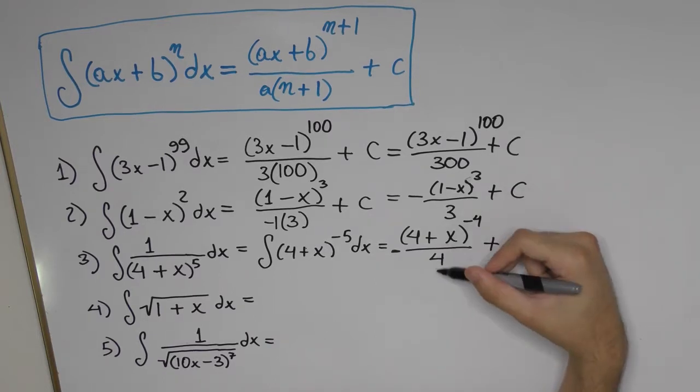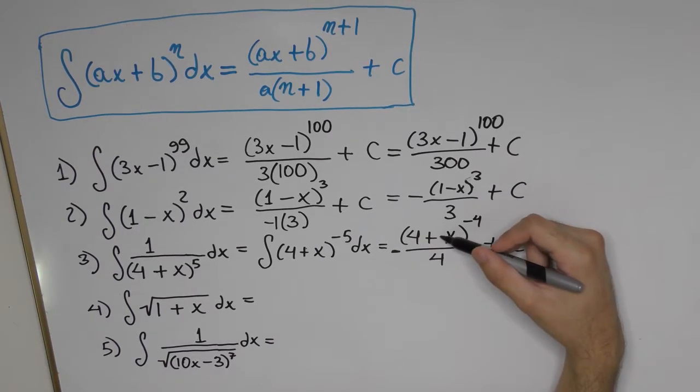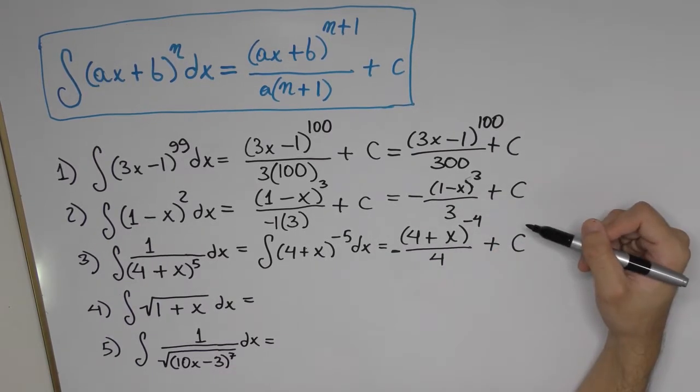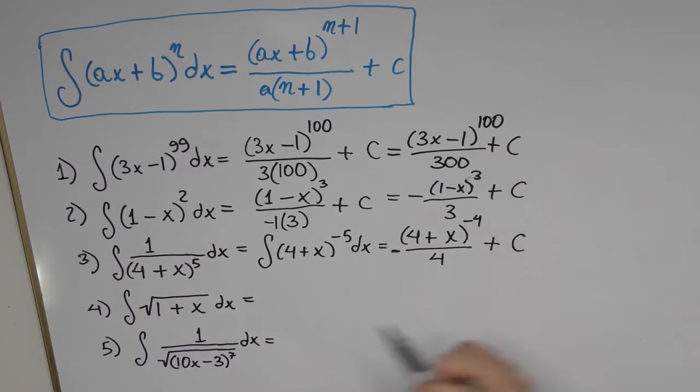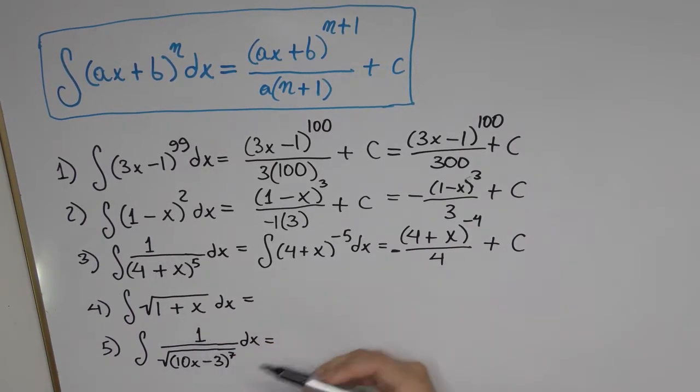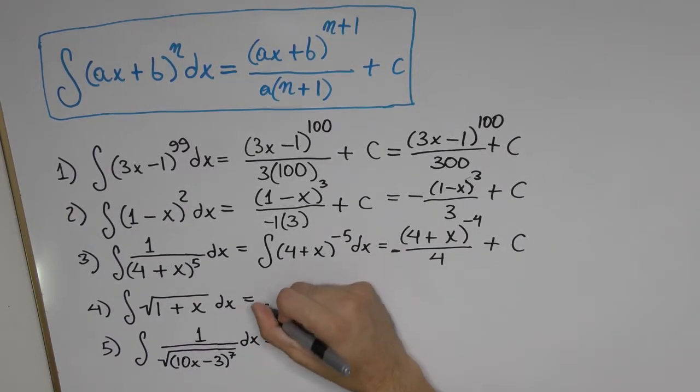And the reason I didn't have to multiply by anything here is because we have just a 1 in front of x, so we know that's going to stay the same in the denominator. The same applies if you have a function that is just to some rational power or some fractional power like this one. So we have the square root of 1 plus x. How do we integrate that?